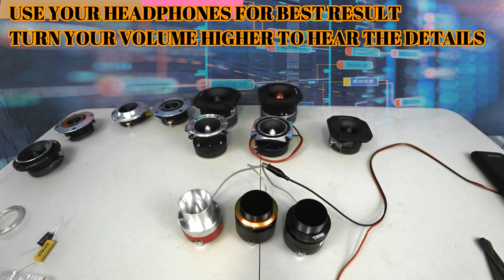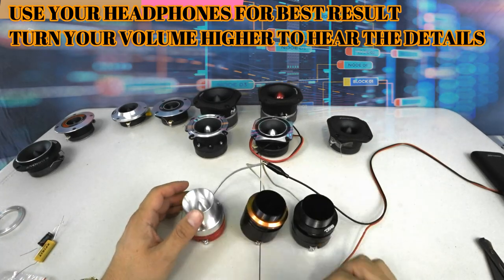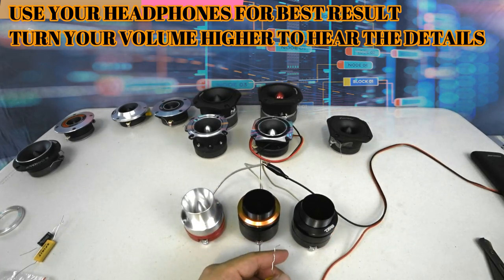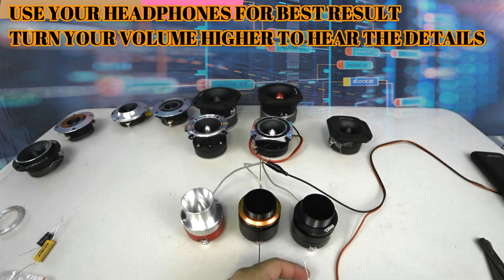Alright guys, so we have all three connected the same way, and I'm gonna use the capacitor from the PRV for all three. And let's go. We're gonna run a lot higher volume, and I'm gonna disconnect my microphone right here. Let's do it.